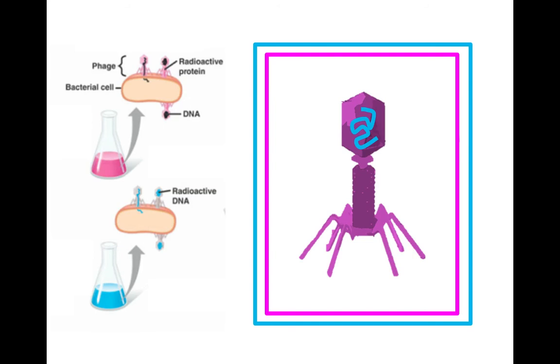And we know that when a virus infects a bacterial cell, it moves its genetic material into the bacterial cell, and then this genetic material takes over the cell and makes it do all sorts of things that are good for the virus but bad for the host cells a lot of the time.